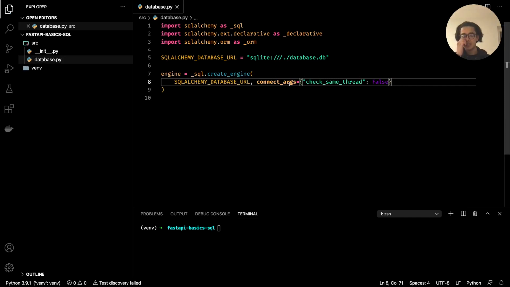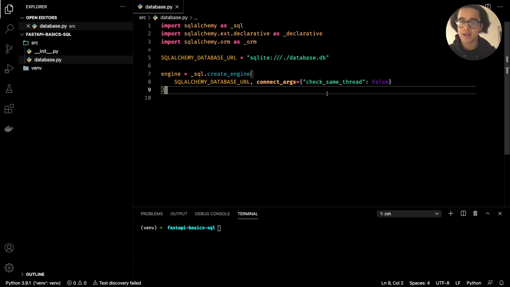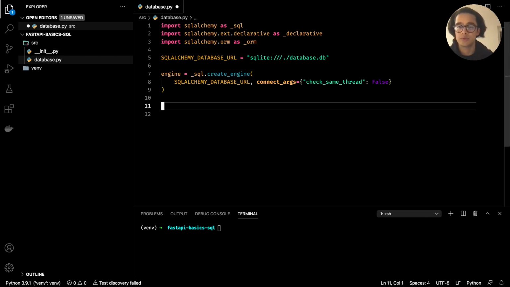So the reason why we need this is that by default SQLite only allows one thread to communicate with it. And as we're using Python and making use of normal Python functions, we could have Python functions allow for more than one thread to interact with the database. We want to set this to false, as SQLite will have different threads coming towards it. Maybe my explanation wasn't clear enough, so I would definitely recommend reading up on that, as I don't want to go too deep into SQLAlchemy in this tutorial.